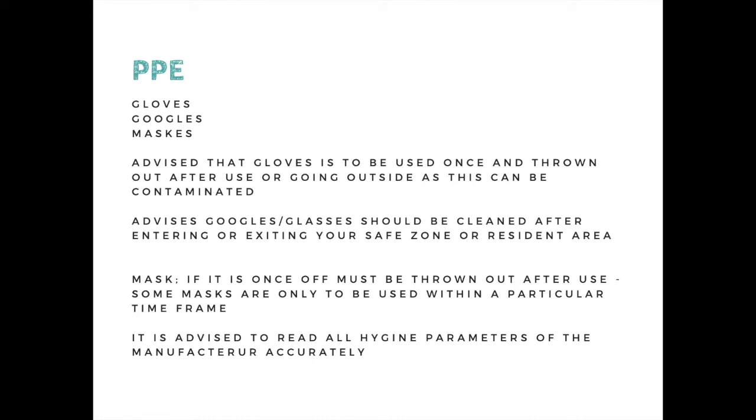Next, we are going to be talking about your PPE, personal protective equipment, which is gloves, goggles, and masks. We advise that gloves be used once and thrown out after use or after going outside, as they can be contaminated. We also advise that glasses or goggles should be cleaned after entering or exiting our safe zone or residential area. A mask, if it's single use, should be thrown out, but always check the manufacturer's parameters. It is advised to read all the manufacturer's hygiene parameters accurately to use all your PPE with the utmost care.